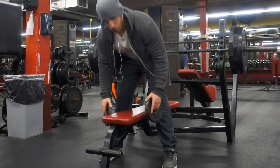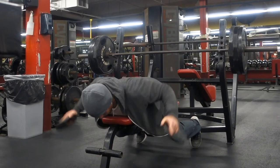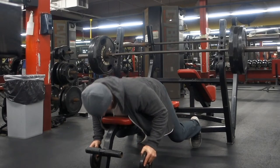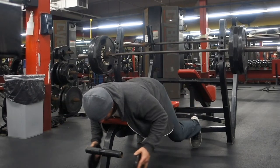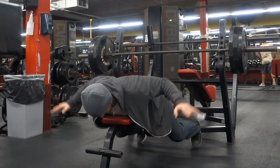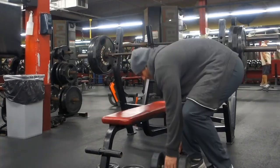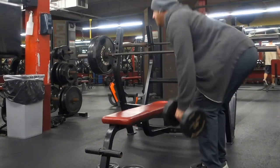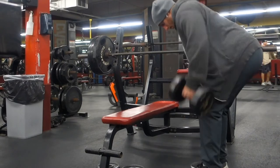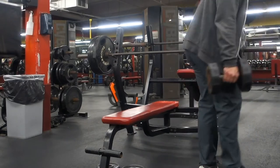Right now I am doing a rear delt exercise, which I really recommend in between sets of the bench press. What this does is it activates your rear delts. We're pressing heavy weight, so it's going to put a lot of stress on our chest and a lot of stress on our front shoulder. So what I do is kind of reverse that and work on my rear side in between sets. Here you see I'm doing the rear delt work, and then I'm doing bent over dumbbell rows - going light, not super heavy. Rear delt flies are like five pounds, the dumbbell rows are like 35-40s. I'm just getting the backside activated so I'm not overdoing it on the front side.